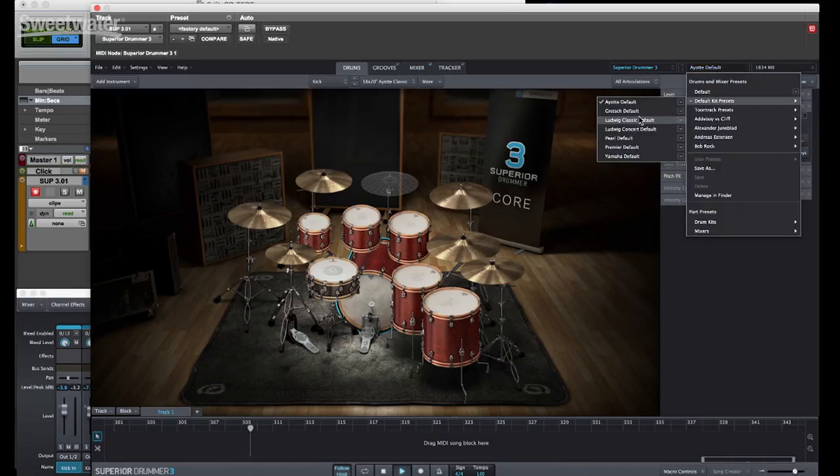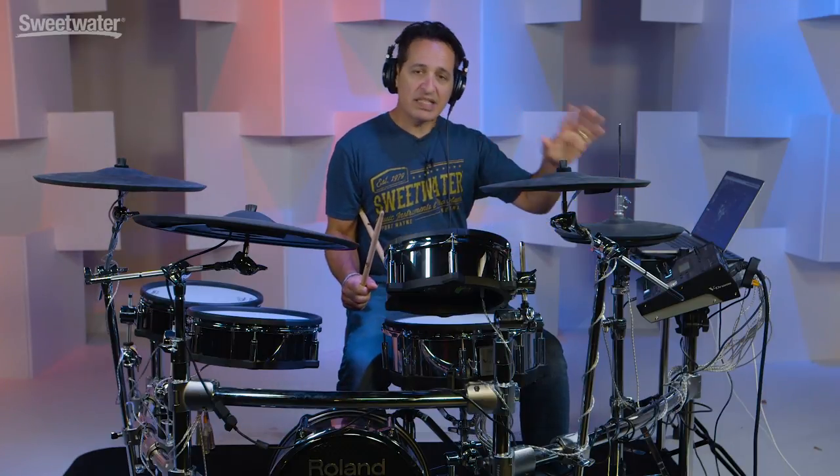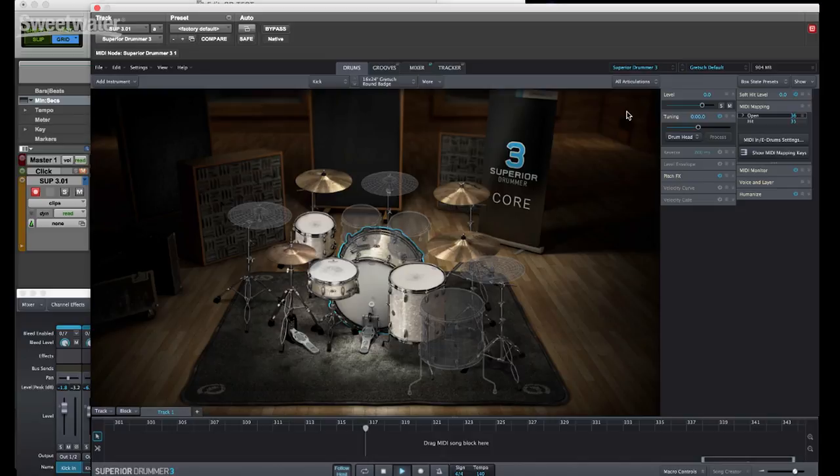Next sounding drum kit is the Old School Gretsch Round Badge Vintage Drum Kit. I don't know what year the particular drum kit is that they picked, but it's easily something from the 70s, maybe even the 60s. Big 24-inch kick drum on this particular default kit, and this is what this one sounds like.